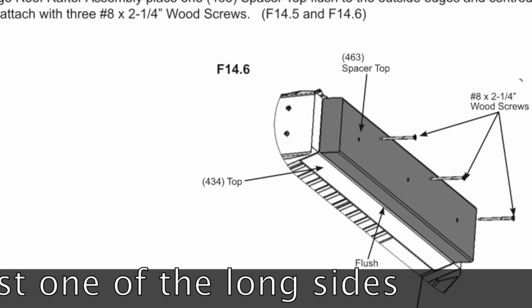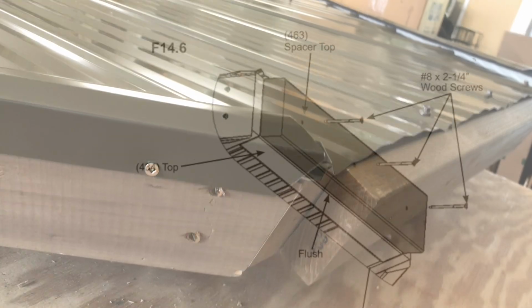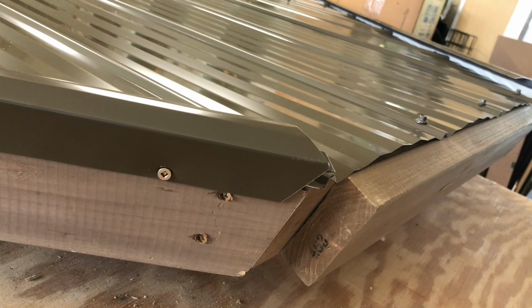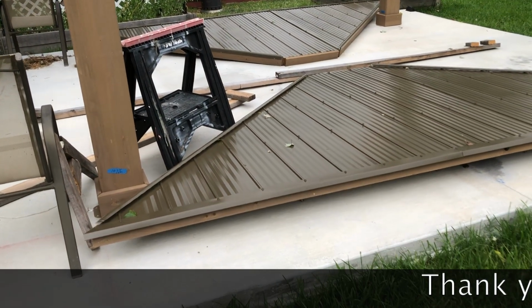On one of the long sides, there is this one extra little board, and that's going to be for that top cap. You can see there. I've installed that. So anyway, that's the way it should look.